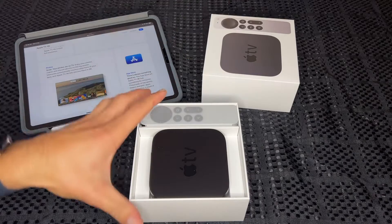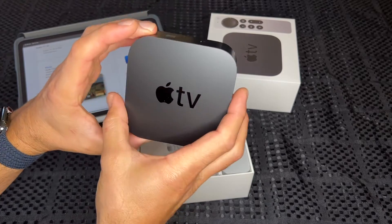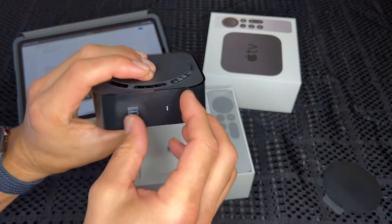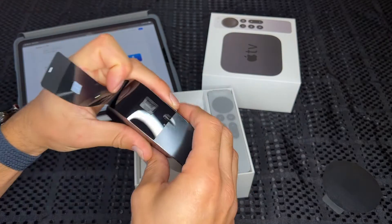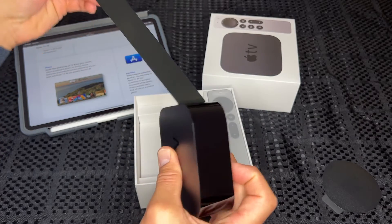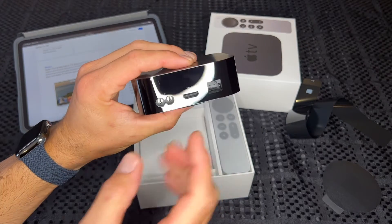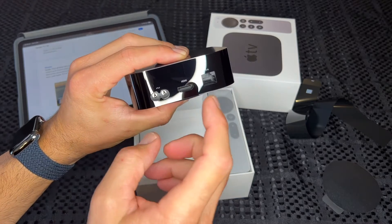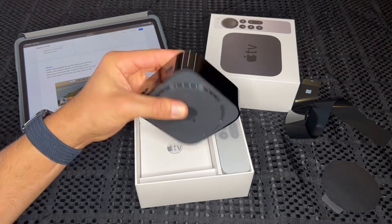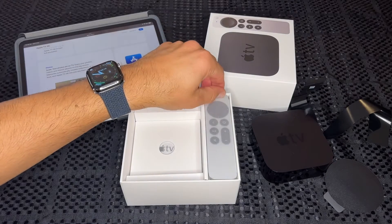Okay, let's get this opened up. In here we've got the Apple TV box — it's quite small, really. I haven't seen one in person before. There's a little pull tab — and there we go, we've got the nice shiny Apple TV surface. It's very satisfying. It's very simple: you've got your power port, HDMI, and Ethernet. You don't have to use Ethernet though — you can use Wi-Fi.